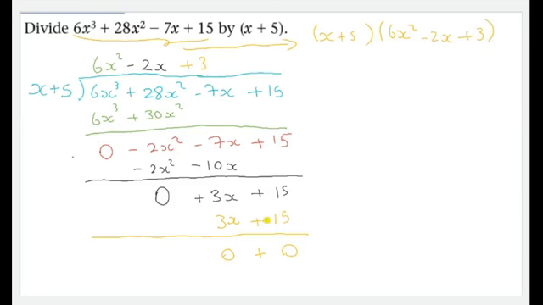As far as I'm aware, I do not think this 6x squared minus 2x plus 3 factorizes. In fact, using the b squared minus 4ac, I can see this wouldn't factorize. Minus 2 squared is 4. 4 take away 4 times 6 times 3 is definitely less than 0. So yeah, no solutions.